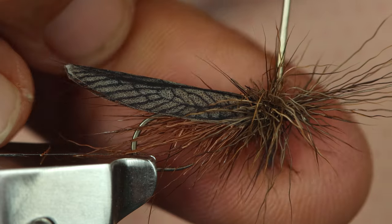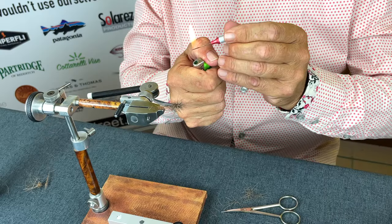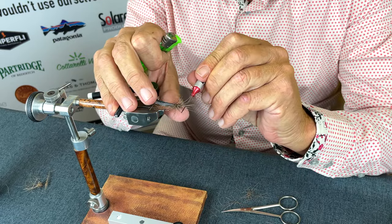And now the buoyancy will go up 40%. And then also from beneath.